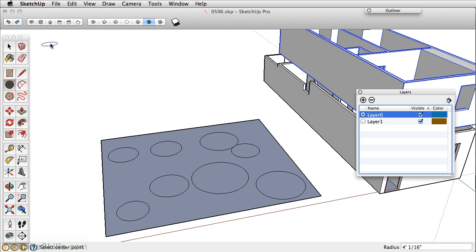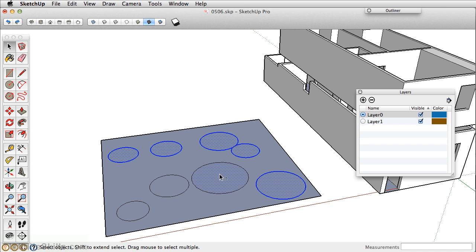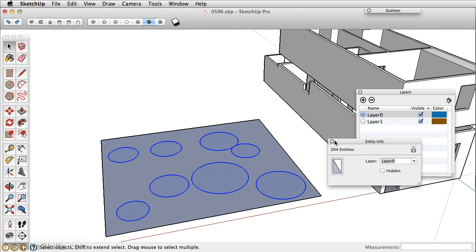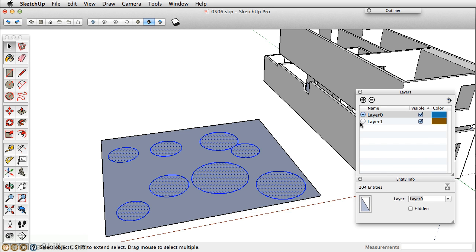And let's say we're modeling this Swiss cheese and we want to make the holes a different layer. So we'll double click, hold down Shift. We'll select all of them. To change layers in SketchUp, we want to go to Window, Entity Info. You actually don't use this palette. It's a weird thing in SketchUp. You can't change object layers in the Layers palette. You actually have to change them in Entity Info. If you try and click here, that's not changing the layer of your selection. You have to do it in Entity Info.